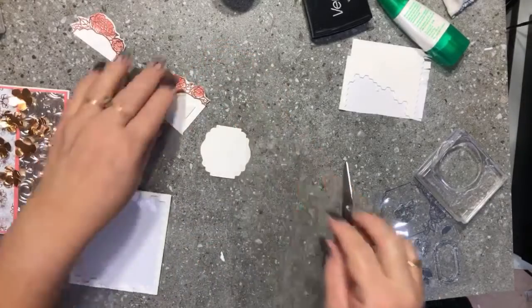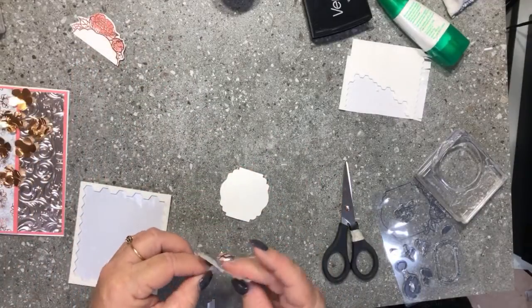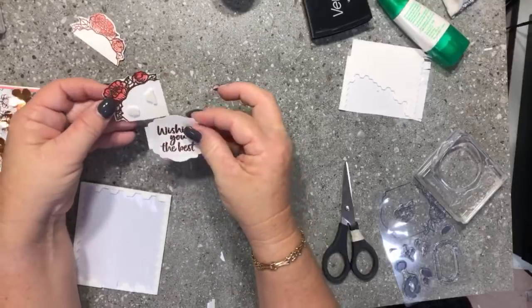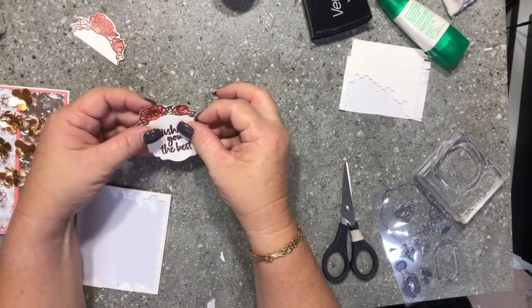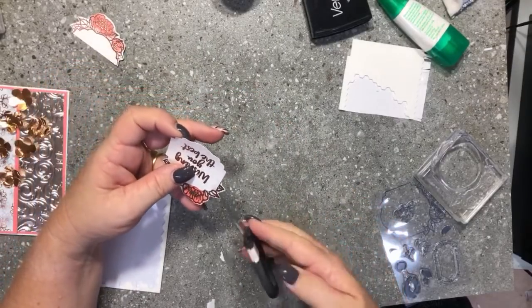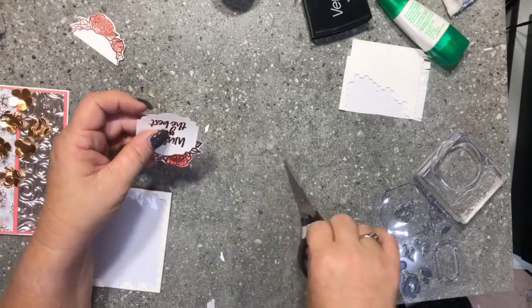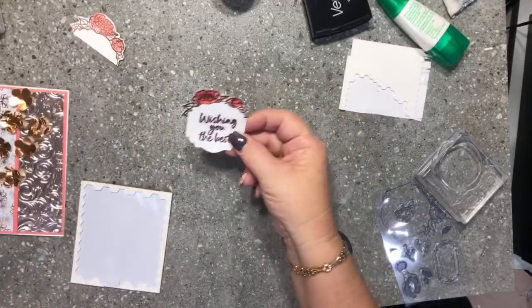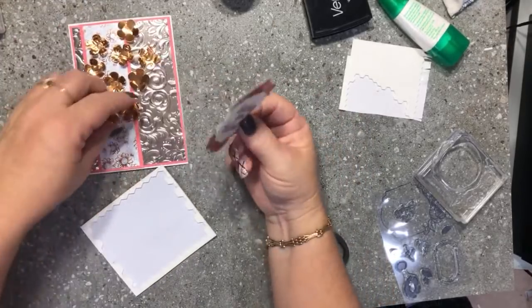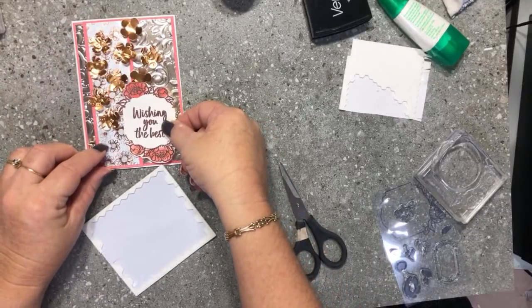There. Okay, so I'm just going to pop that up onto that. Whoops. So that it covers that, but the flowers are popping in behind. And I'm just going to cut that off. I don't like that bit there. Just going to cut that in there and off. Yeah, that's better. Okay, so that. And then I'm going to pop this one coming in down underneath here. I'm going to have to take that flower off. I thought I was going to. Yes. That's looking good.